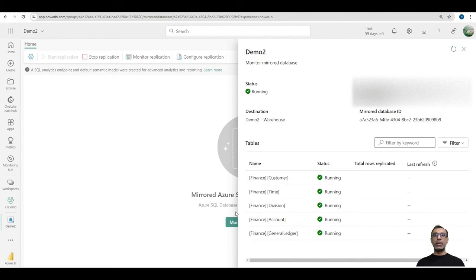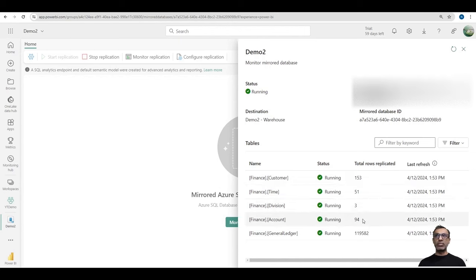Now it's been about 30 to 60 seconds. And now this is what I see on my screen, that the replication is in progress, and we'll wait for a minute or two and see how the screen looks once the replication is complete. It depends on the volume of data how long this process takes. And this is the screen that you would see once the replication is complete.